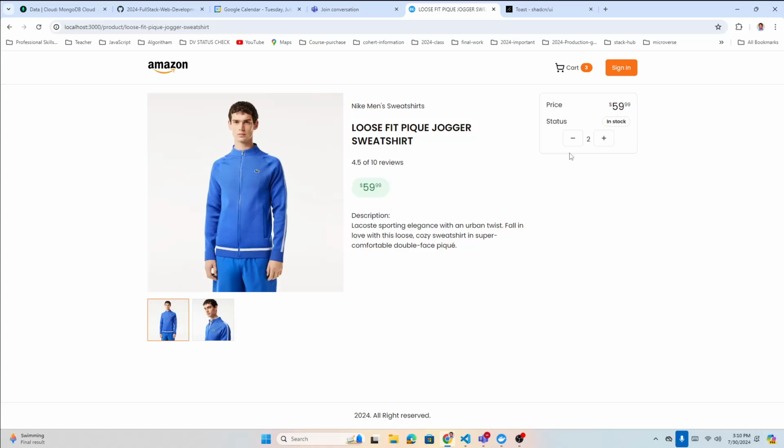Look at here. So this product already have two quantity in the shopping cart, right? So either I can remove it, you know, it also update my database, right? Remove it. Look at that. Okay. I can add now. So now this item is not in the shopping cart. So I can do the add, I can add, right? I can increase the quantity. You can see it's increasing. I can increase, right? Increasing.